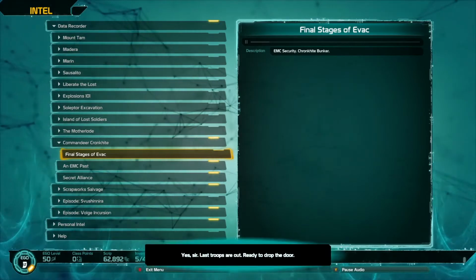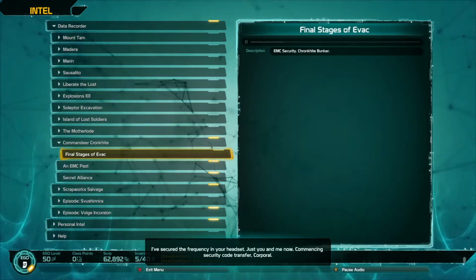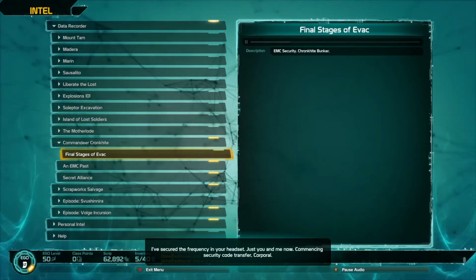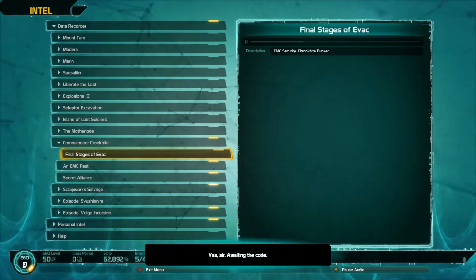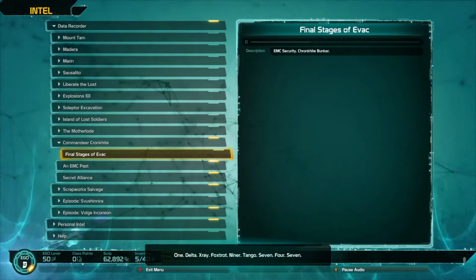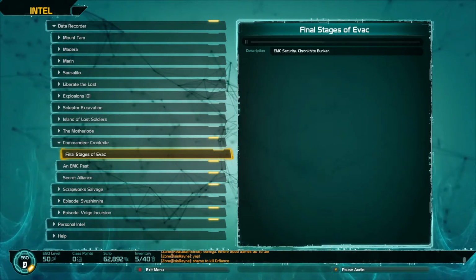Last troops are out, ready to drop the door. That secure, calculate the frequency in your headset. You and Mina. Commencing security code transfer, Corporal. Yes, sir. Awaiting the code. 1 Delta X-ray Foxtrot Niner Tango 747.